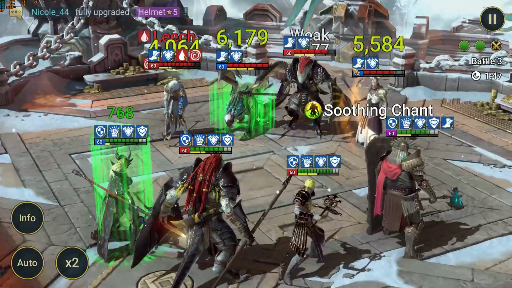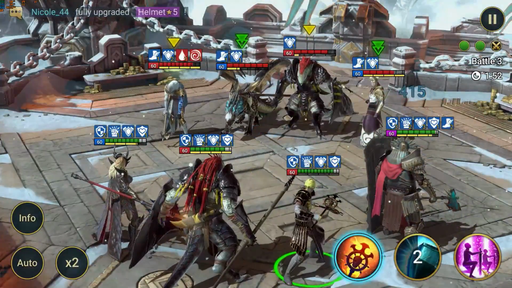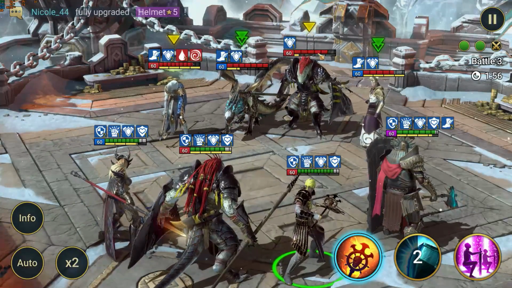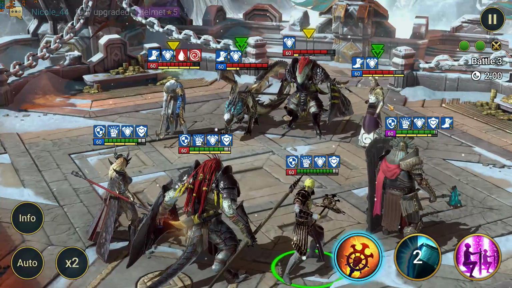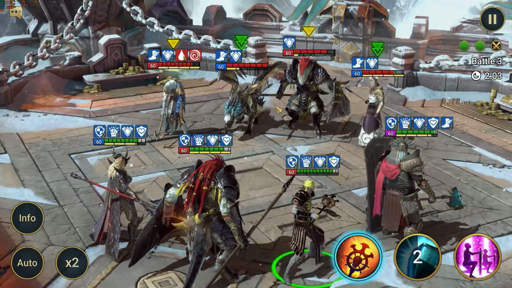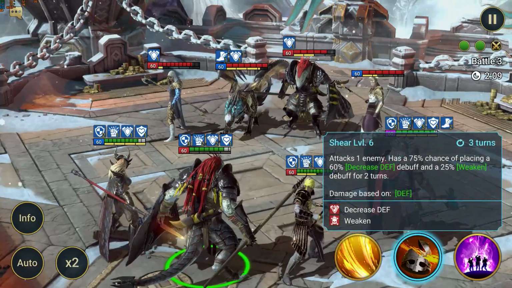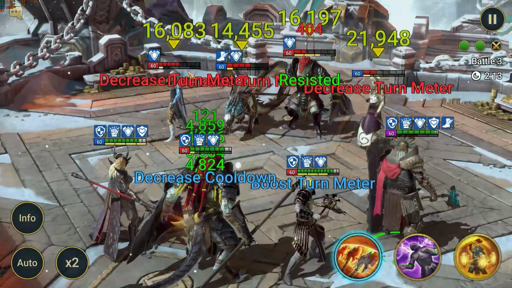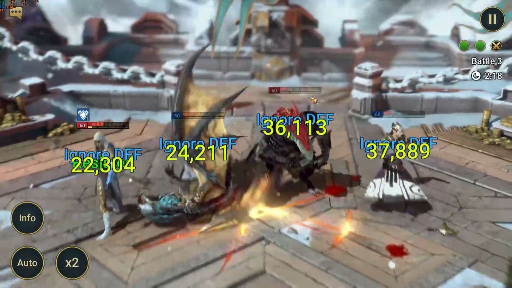I want to go into some CC if possible. So we got 1 stun. It's not too bad. Could have been better. So now I don't have a lot of debuffs on myself, and there isn't a lot of debuffs on those champions. Therefore, I just want to try and control the opponents, right? So I think we're going to get a heal probably from this guy. Tried to apply a debuff. Didn't work. That's good. Okay. So we're going to turn meter decrease on everybody. Yeah, that works. And then we're going to hope that this guy can deal enough damage.